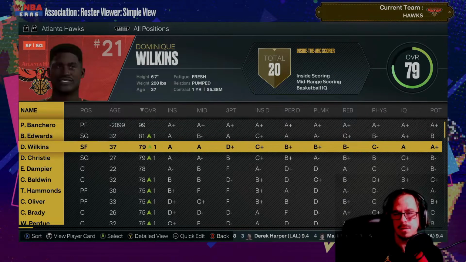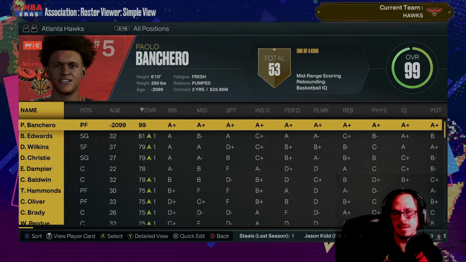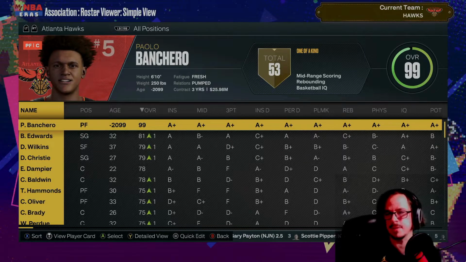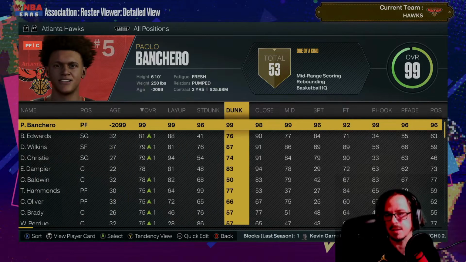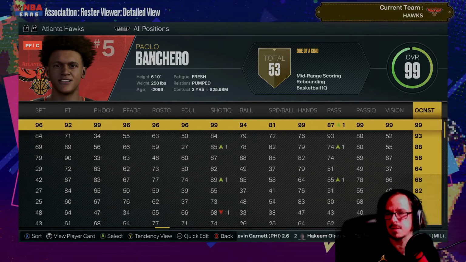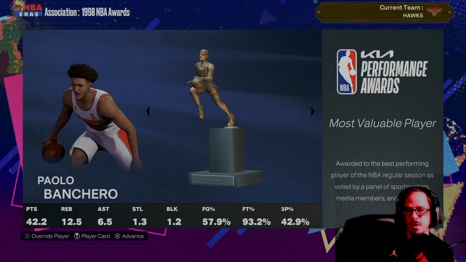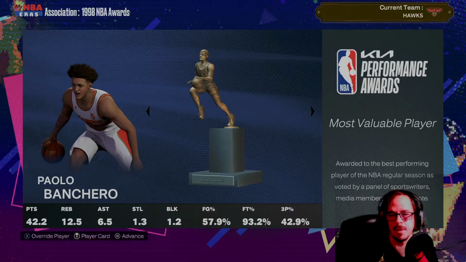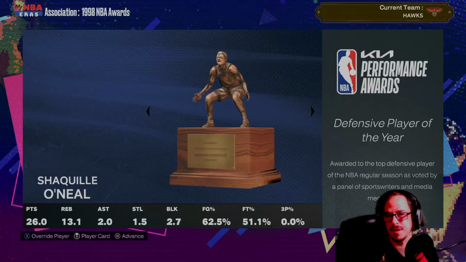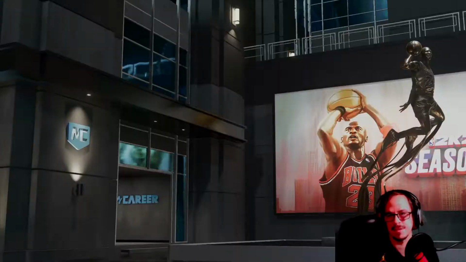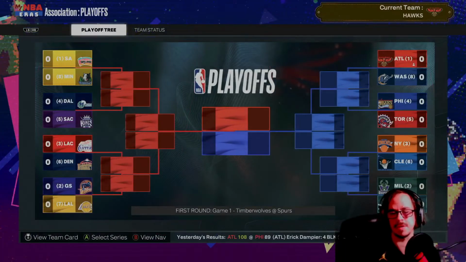Their team is not great right now. It's basically just him carrying the team on his back, which has been good enough. Obviously, when you've got a guy who's 99 on almost everything, with crazy ratings across the board, that should be good enough to carry them. With the rest of his team falling off a bit, Paolo puts up 42 points this season. Just ridiculous stuff. Still no DPOYs, a real disappointment. Still good enough to be the first seed in the East.